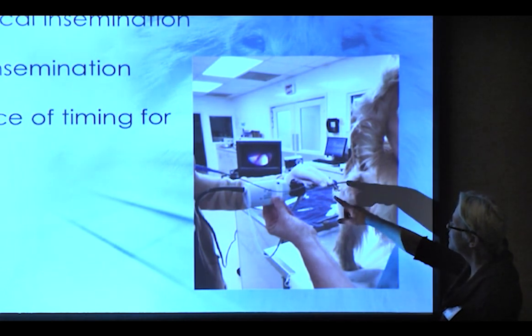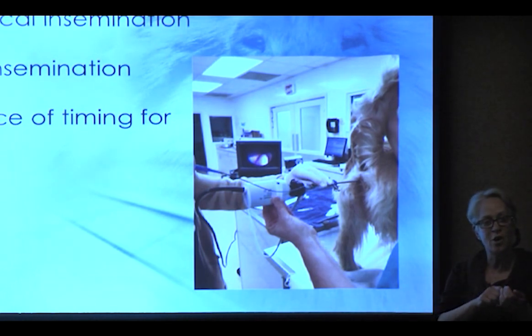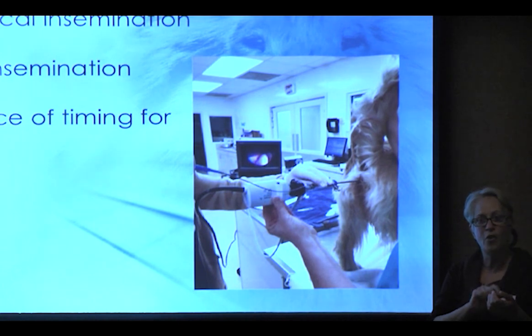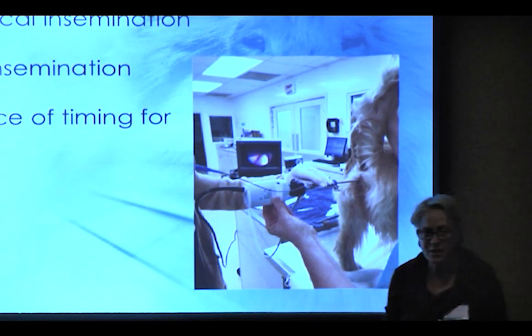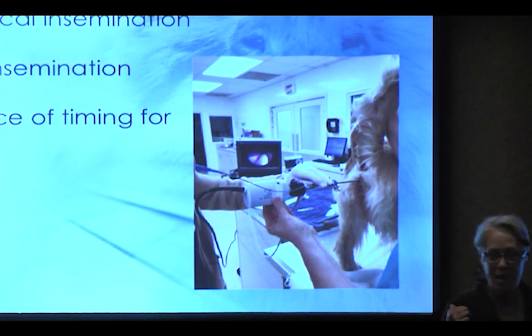But this is what we have. This is an endoscope, and we actually put it up into the dog's vagina, and you'll get to see a little video, into the dog's vagina, all the way up to the cervix that looks like a rotten egg. And if you just do your timing by vaginoscopy, you actually can time a bitch by vaginoscopy.